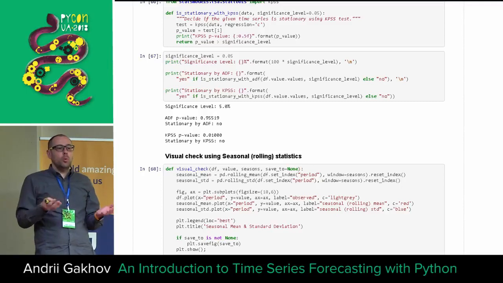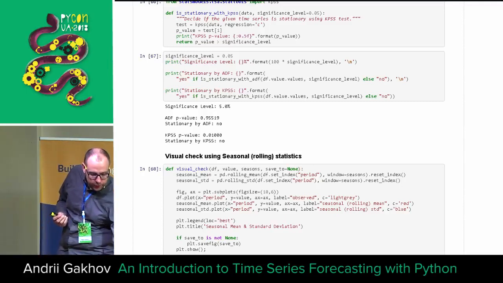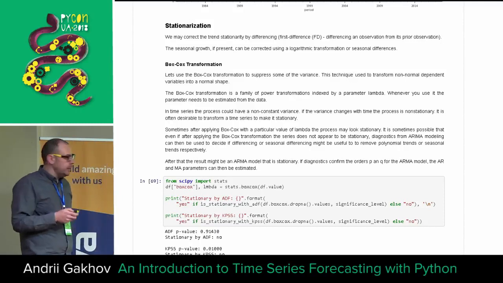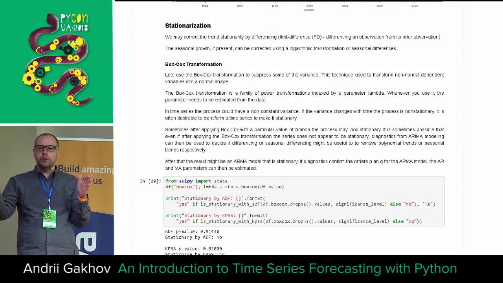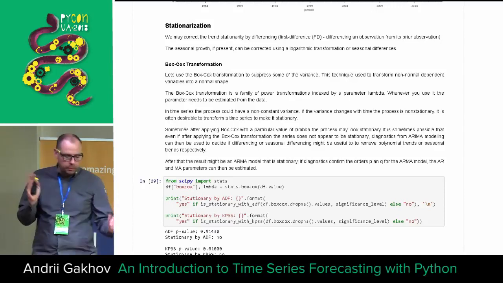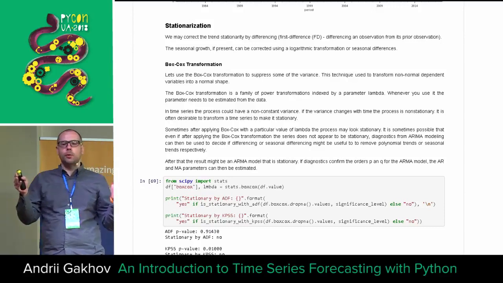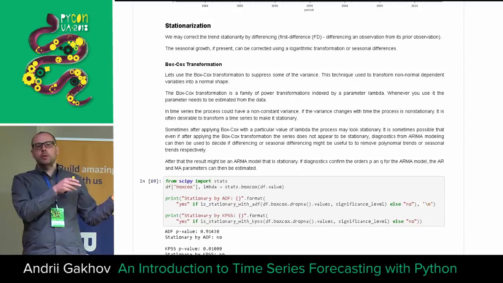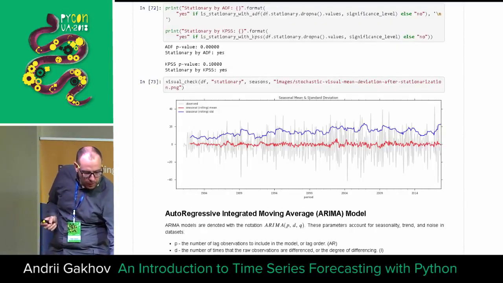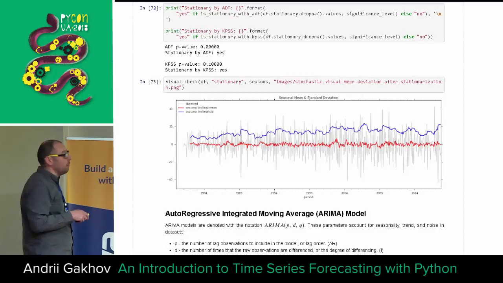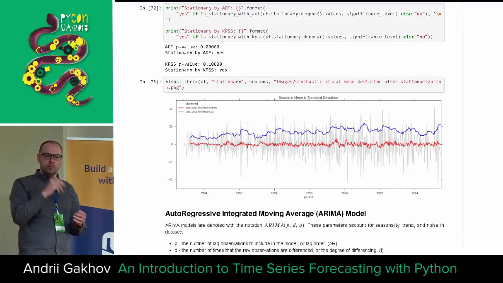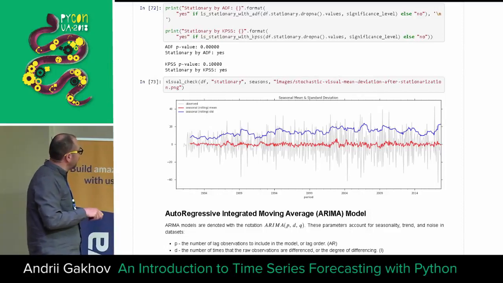So what we can do is make a special procedure. It's called stationarization. I don't want to dwell on these techniques, but for instance, one of them is called first difference. You can just take the difference between your time series and your time series shifted by some number of lags. That would be, in most cases, enough for you. And if it's not enough, you can do it again on the result. And then how many steps you need, this would be your parameter for your ARIMA model. So I did some tests and made some changes for stationarization. And at the end, all of them are actually stationary now. So I removed the trend, I removed the seasonality, and it now looks like that.